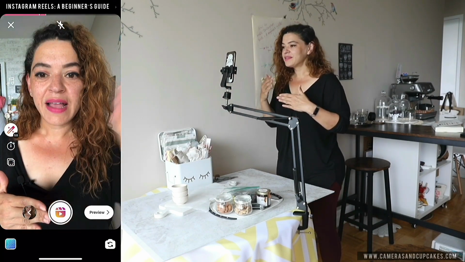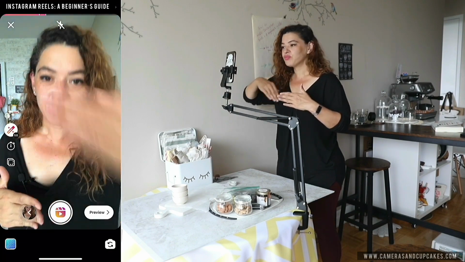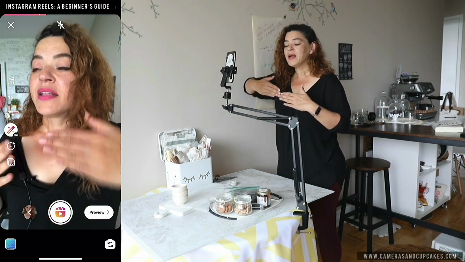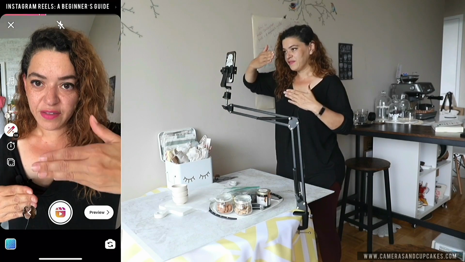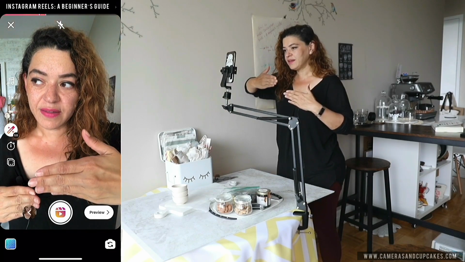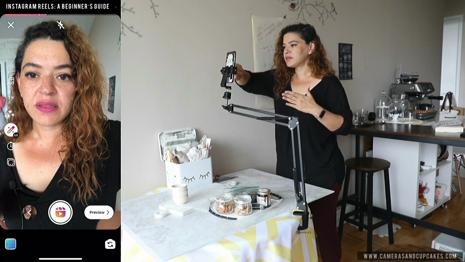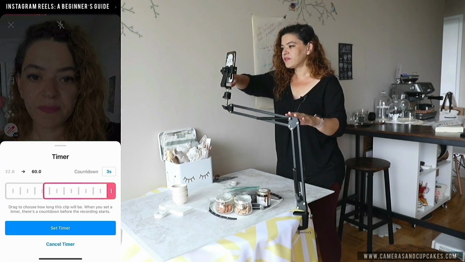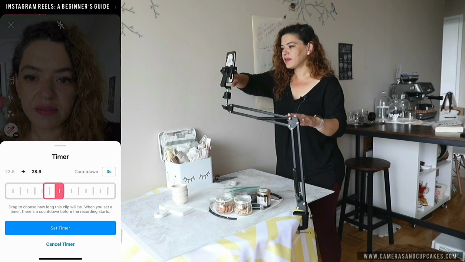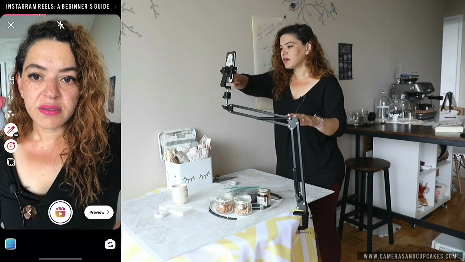Something to remember is every time you start to record or do another take or another frame, you have to apply the effects first, like apply the settings before you actually start recording. So I have the fine tuning. I'm going to set the timer. I'm going to give myself 3 seconds maybe. I don't need more than that.